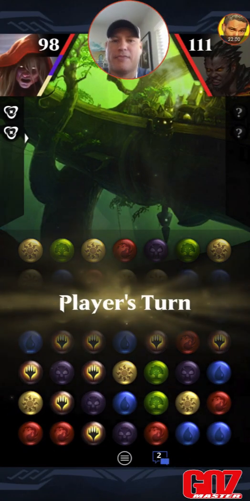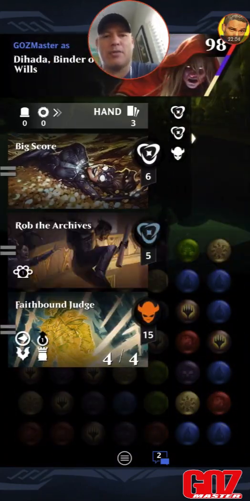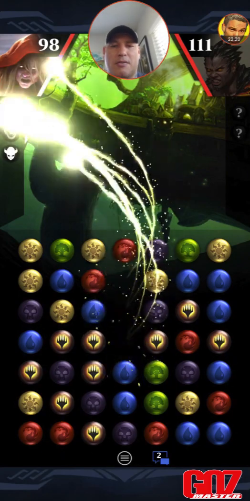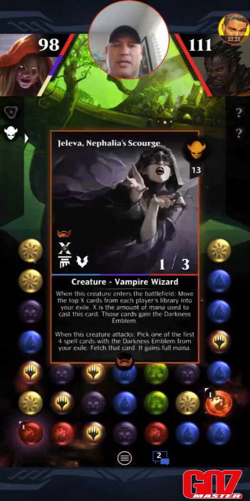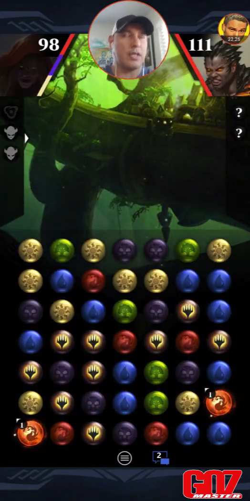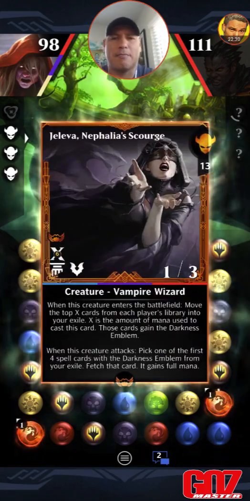I love that picture of Dihada. So good. All right, so we got Faithbound. We want to get that into the yard right away. I mean, as if on demand. Let's go here. Cool, so I got 2. So now that puts him in the yard. Gives me 2 artifact tokens, treasures, thank you. And now I'm ready to go.